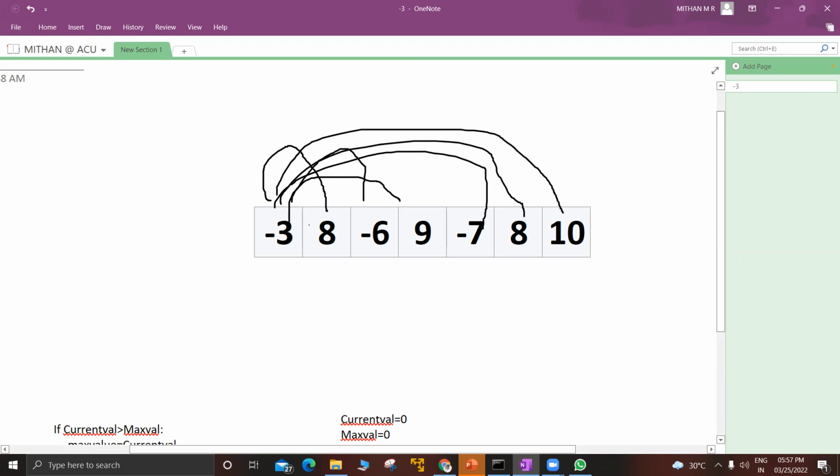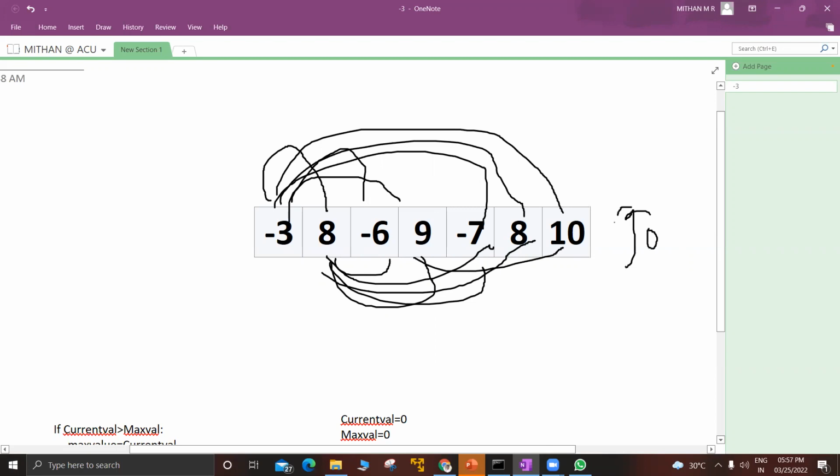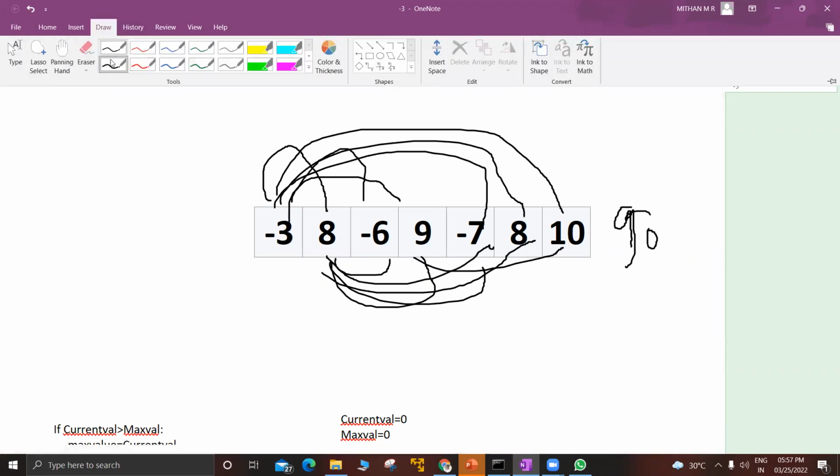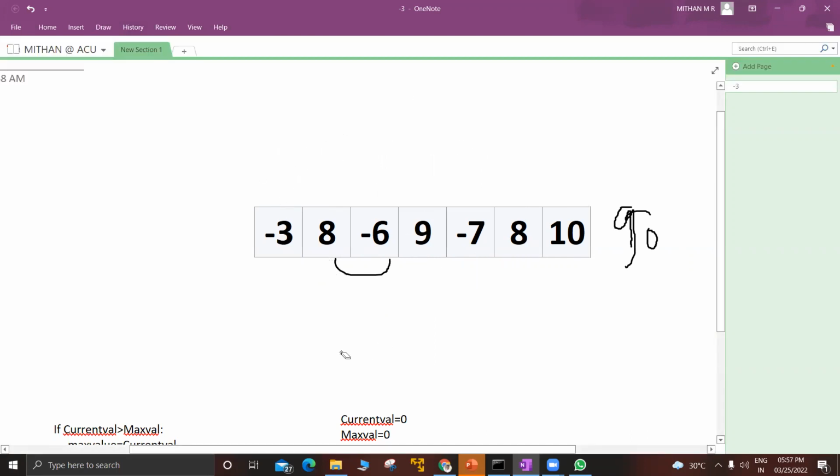Like that, we are going to calculate each and every value. 8 with minus 6, 8 with 9, 8 with minus 7, 8 with 8, then 8 with 10, we will get 80. So this is the approach we are going to use. If we get the maximum value, like in this case, 9 into 10 will be 90. So this is the maximum term in the sample test case they have given. So let us trace the program by testing each of the test cases.